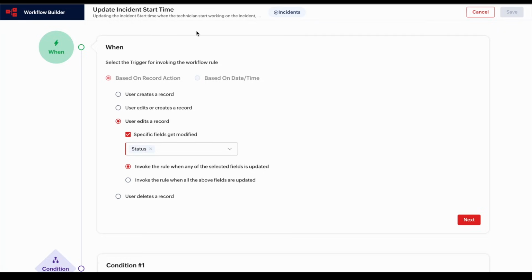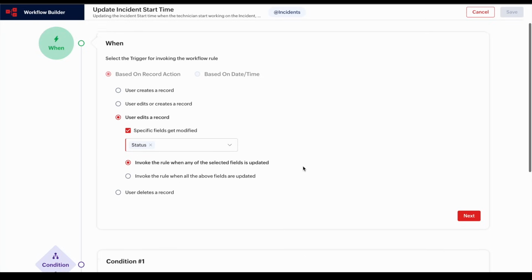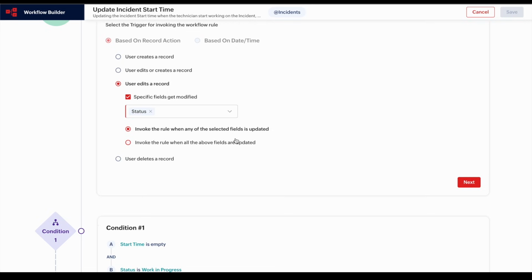Here, once after selecting that module, you would have the when criteria. This is the place where we selected user edits a record. You can even choose on a particular field. Only if that particular field gets changed or modified, you want to invoke this rule, right? So that level of granularity we give here.